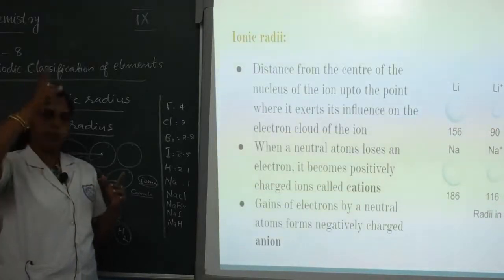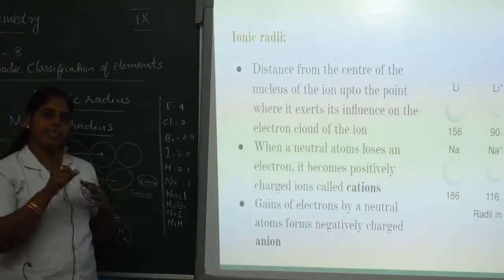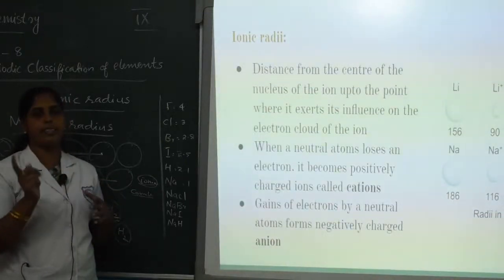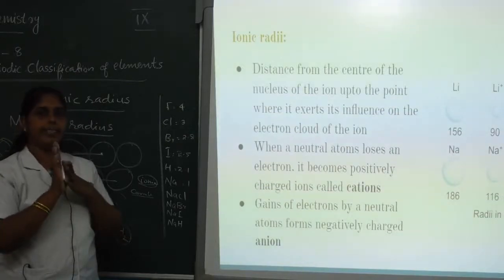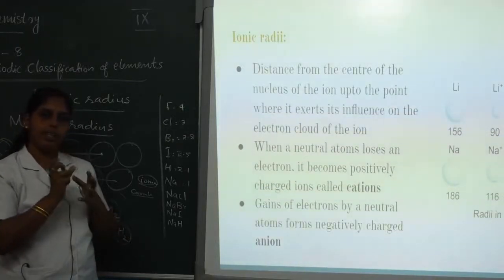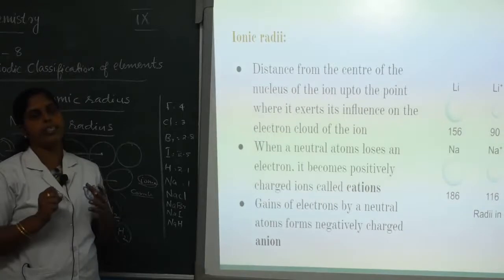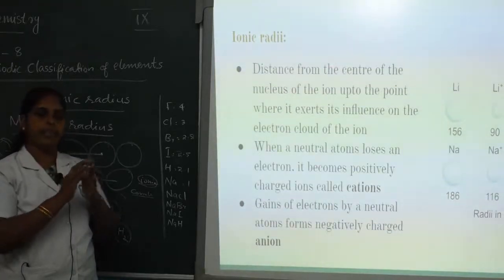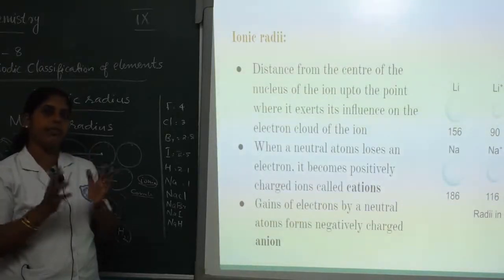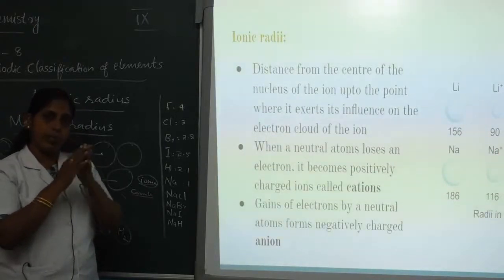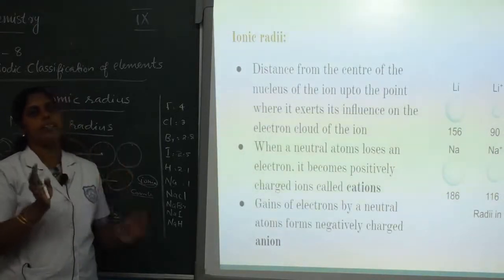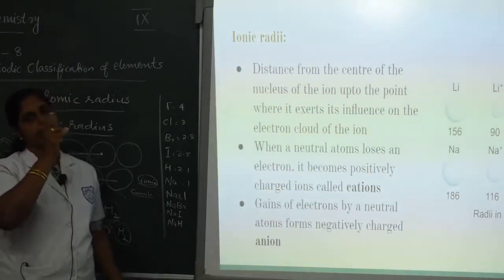In the case of top to bottom, the number of valence shells is increasing, so the size is also increasing. With increasing size, the nucleus can't hold all the electrons together; it is very difficult to hold them all. So the size of atoms increases, and the atomic size is increasing.